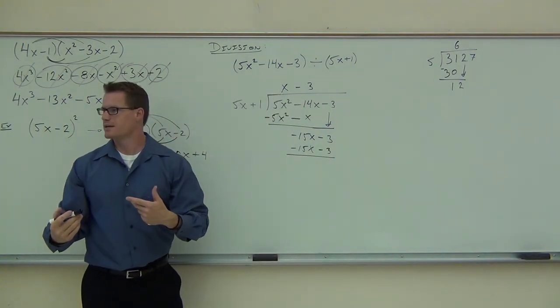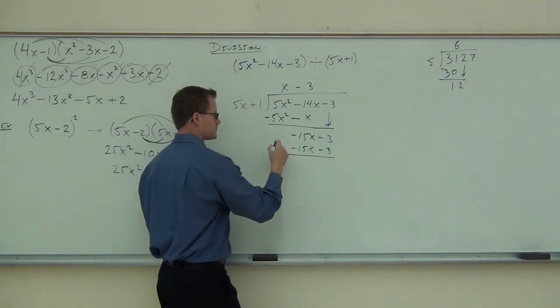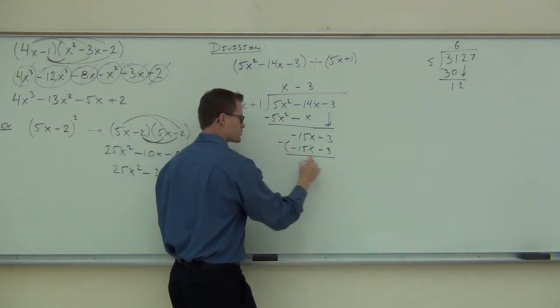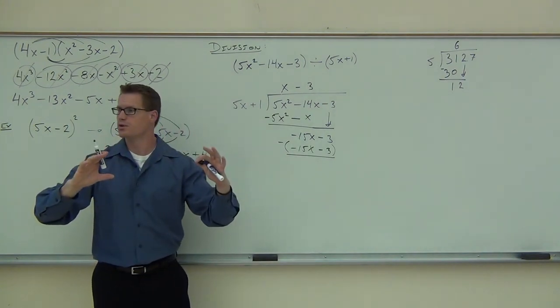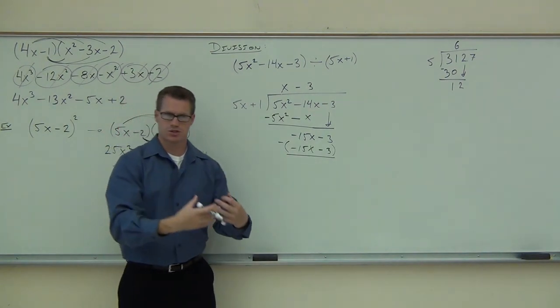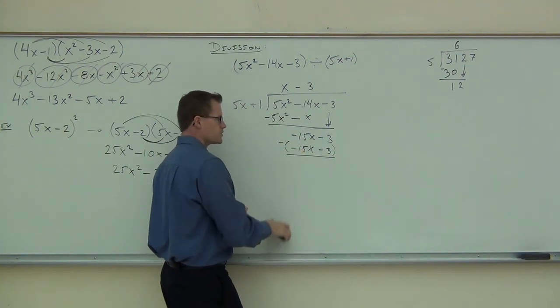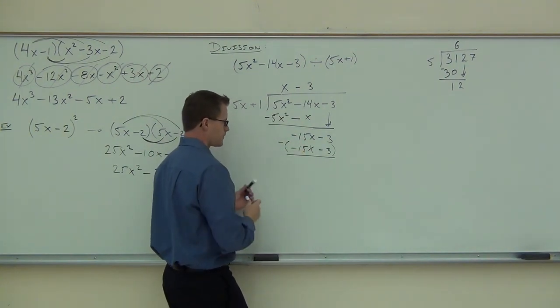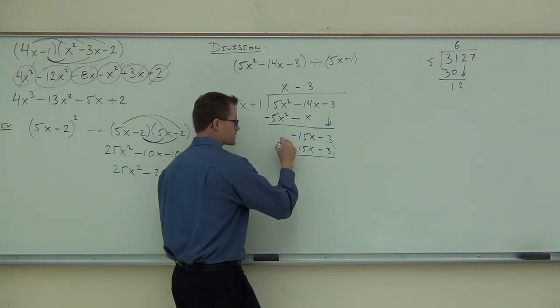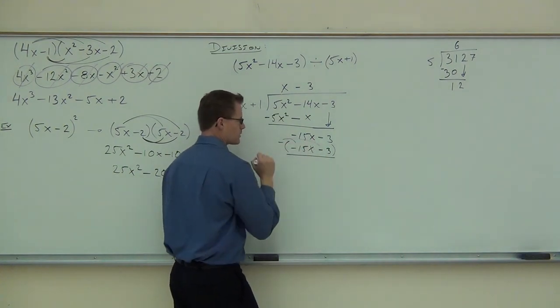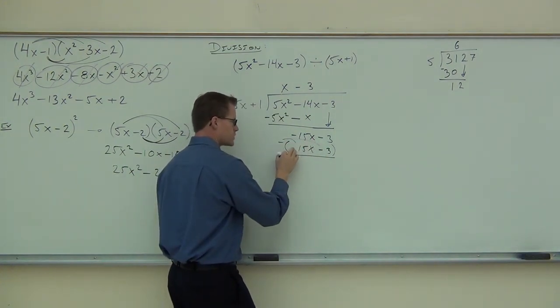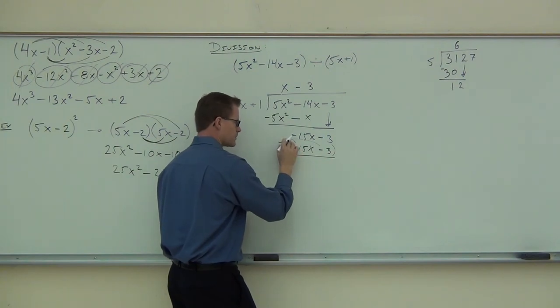And remember, we're subtracting these things. So if we're subtracting them, it's really you're subtracting that whole polynomial. Watch what's going to happen so that we can just combine our like terms. This negative will be distributing. If you distribute the negative, that's here and here, this one's going to change to a plus. But this is gone. This one's going to change to a plus. But this is gone.